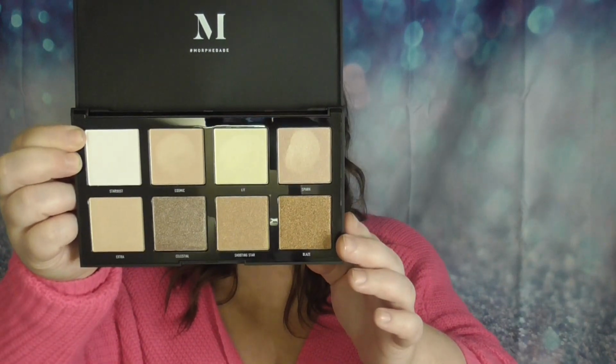All right, so I'm going to do swatches of the bottom row, and that's this row right here. And this first color is called Extra. And this is what it looks like. I'm going to put these colors side by side again because Extra and Cosmic are looking pretty similar. But we'll see once I swatch them all. This next color is called Celestial. That one didn't even show up. It's kind of there. Here's one called Shooting Star.